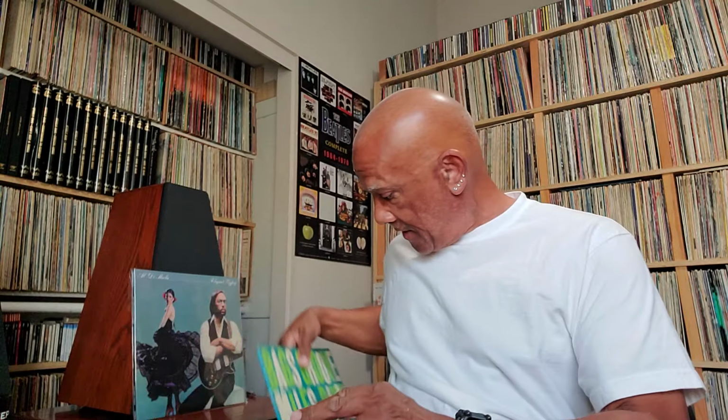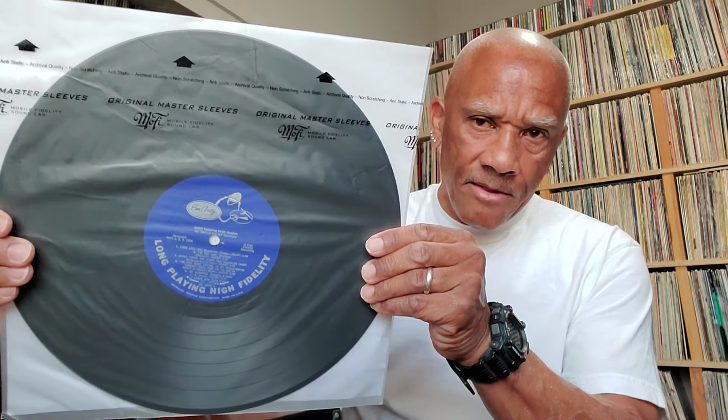Outstanding record. And this one was another one. And like I said, this is an OG pressing, an earlier pressing. Like I said, Analogue Productions, Acoustic Sounds has reissues of that. Check it out on YouTube first. This one was issued by Acoustic Sounds as well. And this is the OG pressing, which I cleaned yesterday, as of the recording of this video, with my ultrasonic cleaner. Again, this was reissued by Acoustic Sounds Analogue Productions.